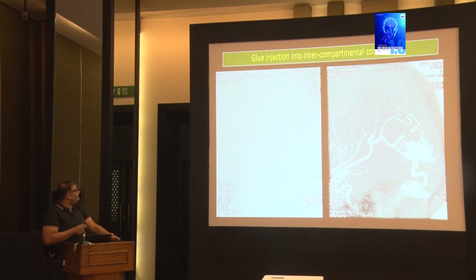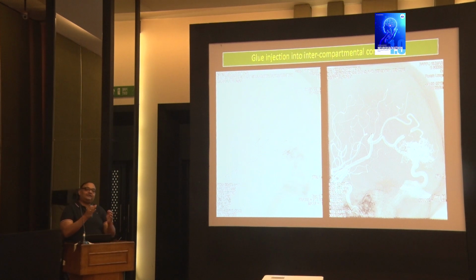This was the live injection of the proximal most compartment. Now the question is, whenever we have an AVM, where do we start the embolization from? For example, this AVM has five compartments, so which compartment of this AVM is the first to be embolized? The compartment which has the highest risk for a bleed. For example, if there is a compartment which is harboring an aneurysm, you deal that first.